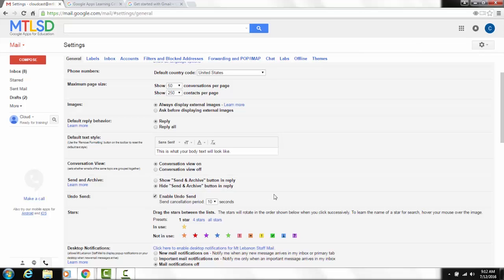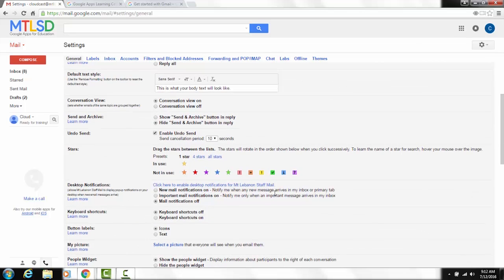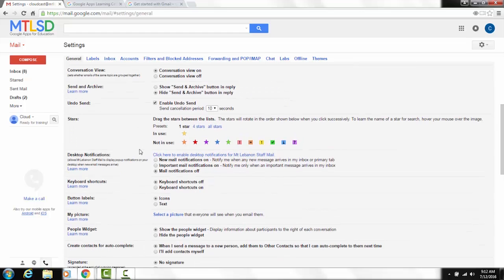Okay. I'm going to scroll down a little bit further. Now, you're going to want to do this not on this computer that you're on, but your home computer. There's desktop notifications, just like you get in your Microsoft world. When you get a new email, if you have a computer that you always use, you're going to want to put those on. It's a nice, easy way to know if someone sent you an email or text or instant message. If this is in a lab, or a computer multiple people use, a kiosk, whatever, you do not want to do that, because that is essentially putting your information on that device, right? So remember, use it for your personal computers only.